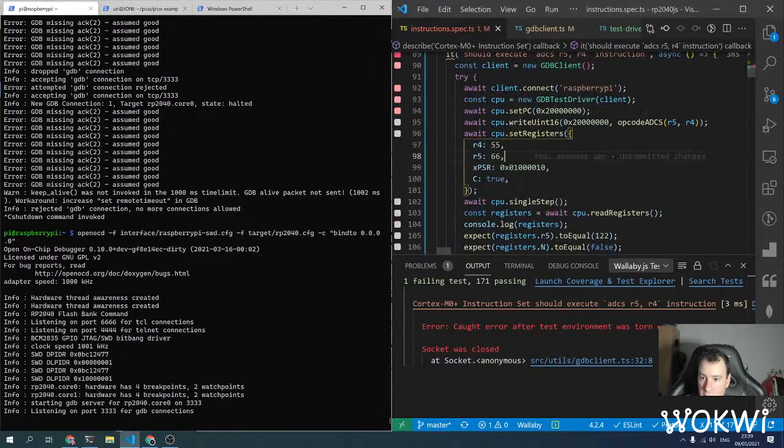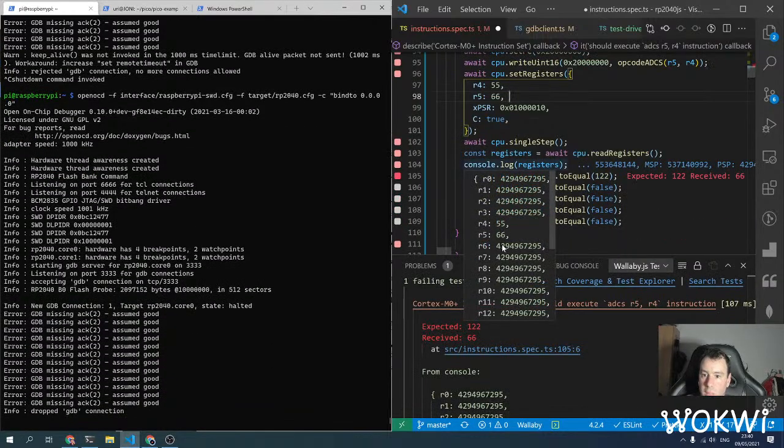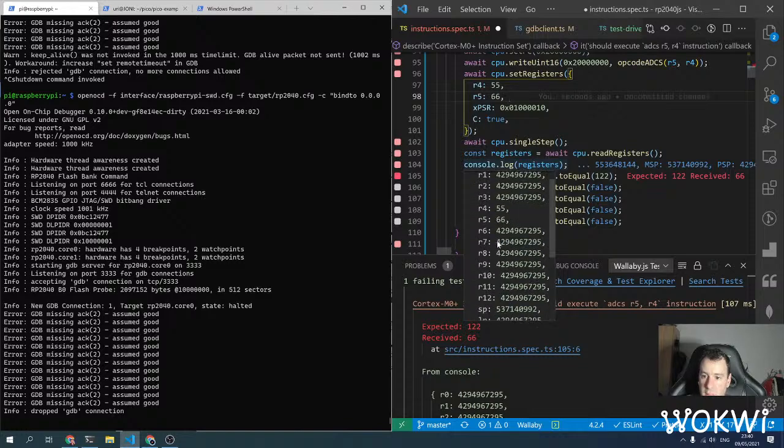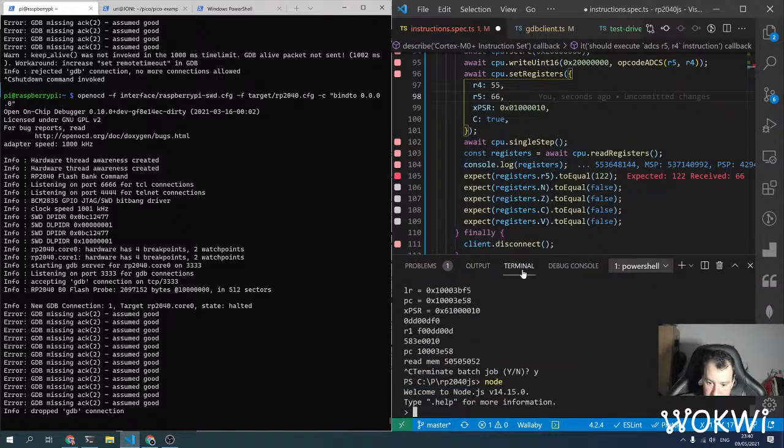Where is that? Ooh, now it's happy about something. I think again, value of PC. I think again we didn't really execute the opcode for some reason.